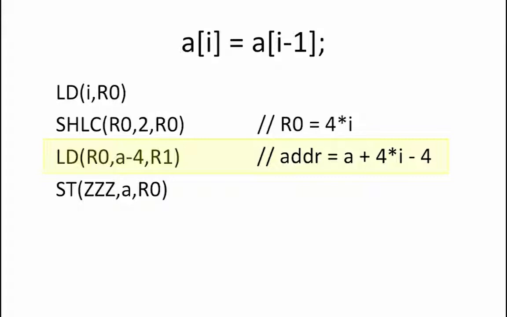So, this load operation places array element A of i minus 1 into R1. Now, we want to store the contents of R1 into array element A of i, which is located at address A plus 4 times i. Since R0 already equals 4 times i, then adding A to R0 will give us the desired destination address of our store. This means that we just need to set zzz to R1, since that is the value that we want to store into A of i.